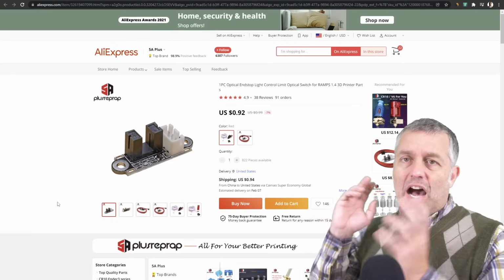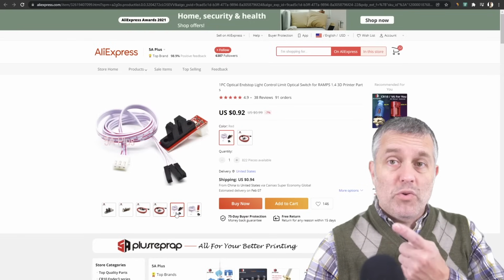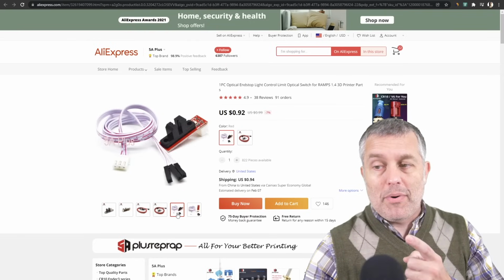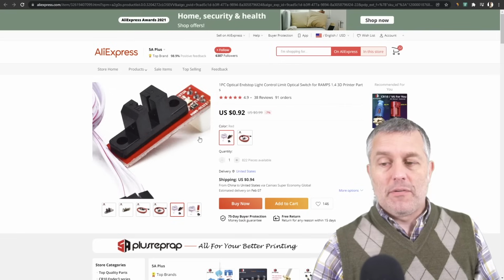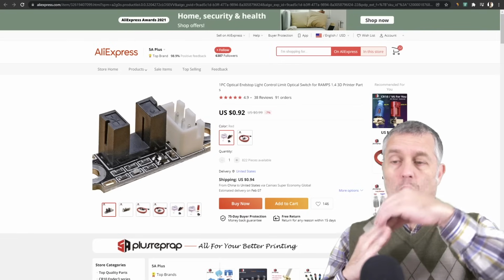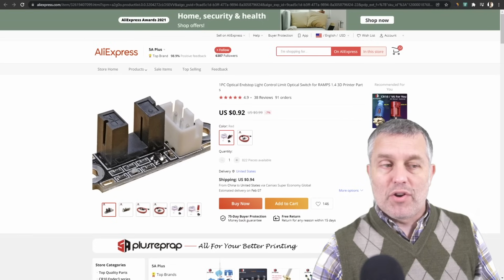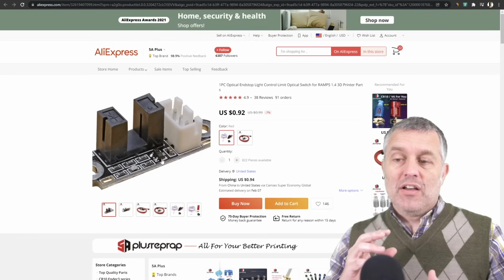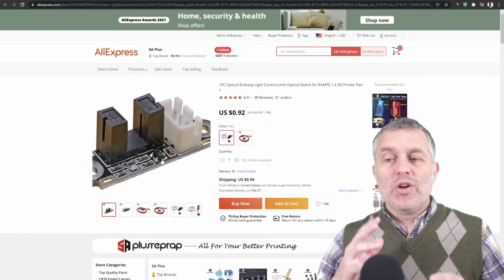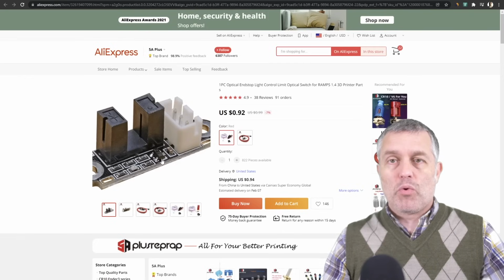Moving on, you're going to need an optical sensor. Make sure you get one that looks like this. This is very important. This one here is wrong. Do not buy the red one with the plug on the opposite side of the fork optical sensor. This one with the wiring plug on the same side has the little component that you can see my mouse hovering over right there. And that little component cleans up the signal to the control board so you get less false positives. So this is the more advanced board to buy.